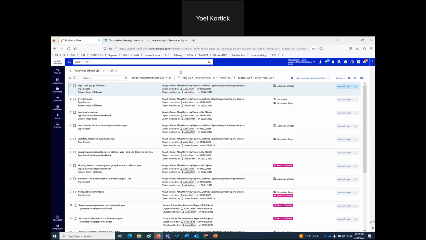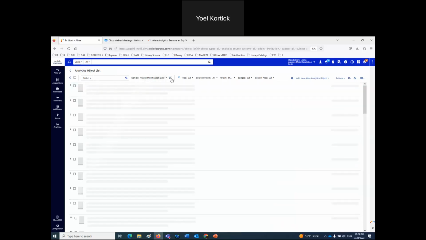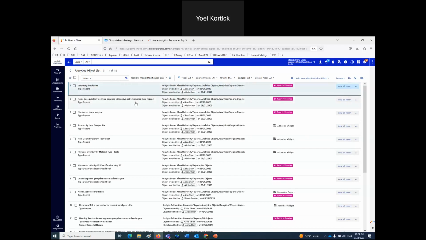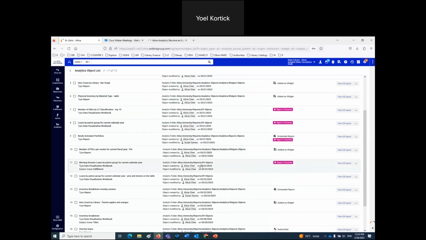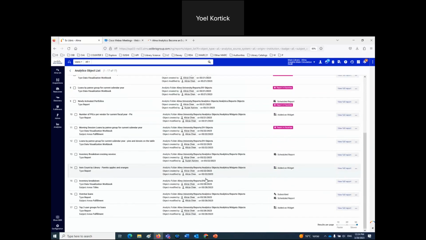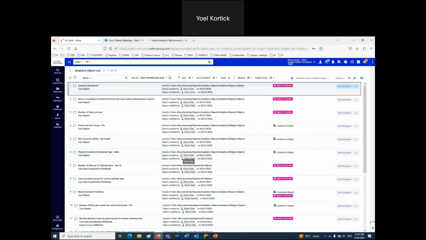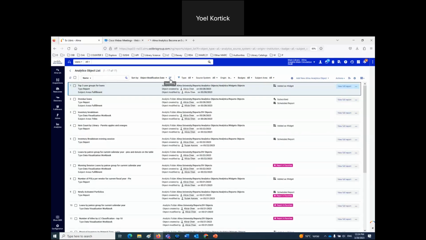I can sort in many different ways. Now it's sorted, and this is how I usually have it because I like to look at the new ones I made all the time. It's sorted by object modification date. And with each of these sort options, we can also say whether we want it ascending or descending. Right now it's ascending, meaning, let me find a couple of dates, it's going from March 21st here, then to March 22nd here, then to March 28th here. So it's ascending, and then I can click here, and then it's descending. Now the most recent date is on top, March 28th, which is today.